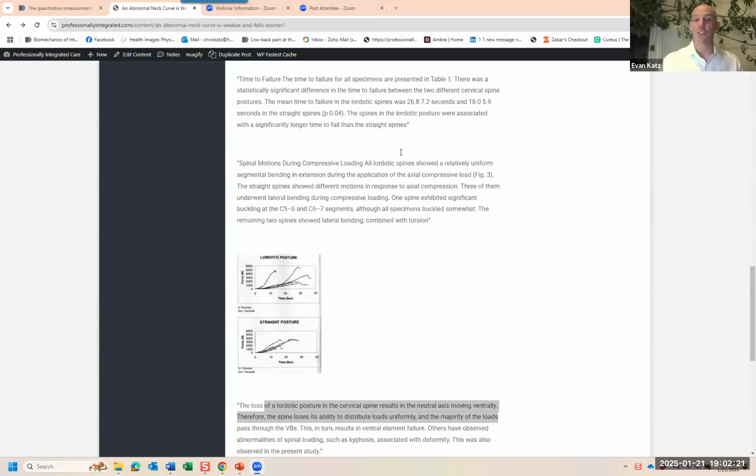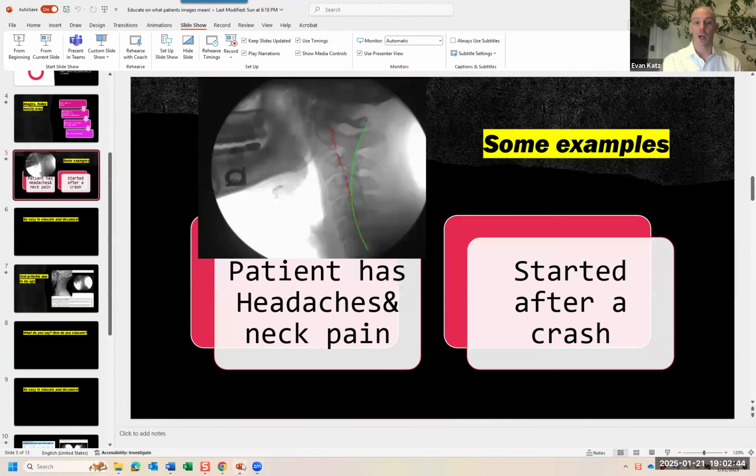And using these analogies mixed with the research is incredibly powerful. It's how we built our practice. It takes time, but no one else is doing it, or very few are. And patients are running out of patience. They want answers. They want to see, does this make sense? Explain that to me. Don't sell it to me. I already heard that. What can you do and how does this make sense?